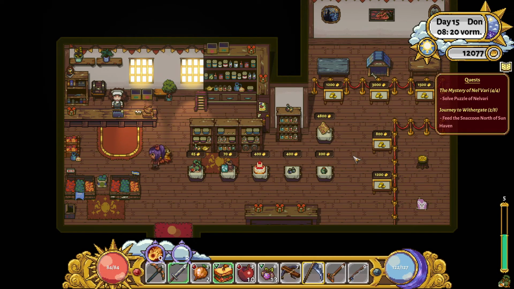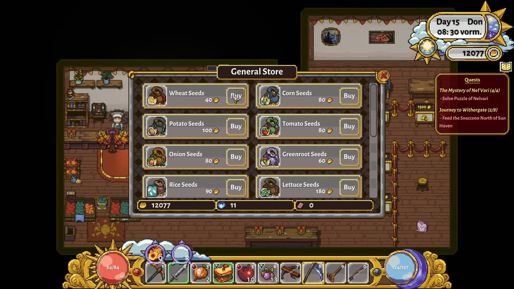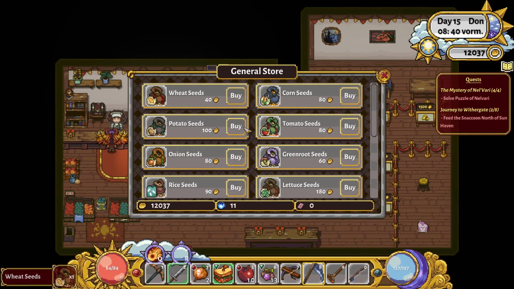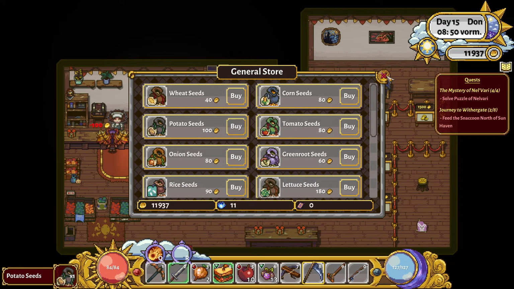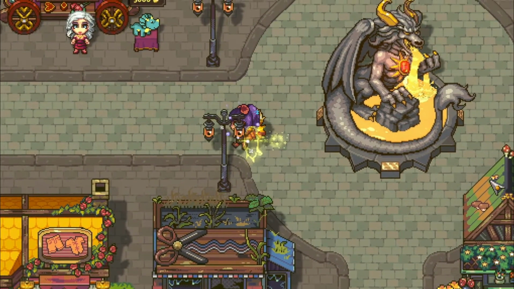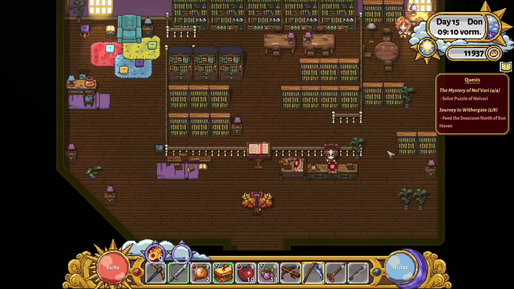Okay. Hello, hello, Emmett. Okay, give me... maybe I should get one wheat seed and then something a bit more expensive in case that's a thing that's important to them. Maybe potato? Let's do that. Okay, thank you, Emmett. Bye. Touch the water, plus 5 mana. Woo! Okay, back to the library where we should read that book again.